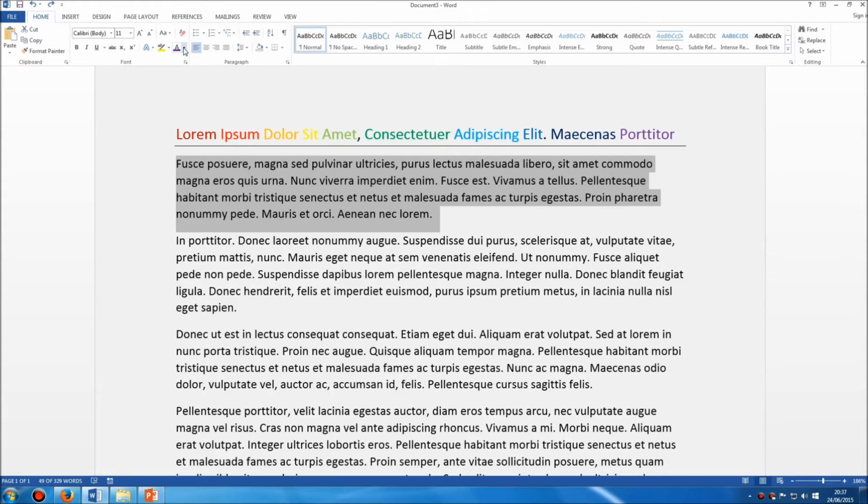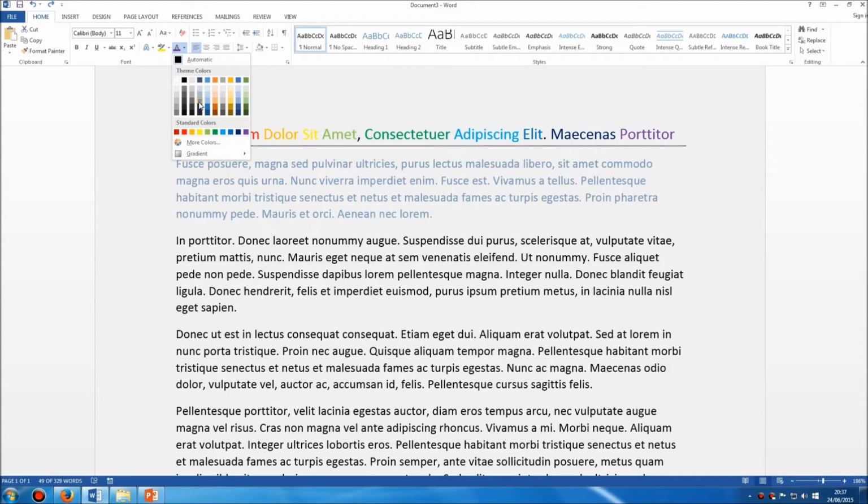However, if you want to change it to a different colour, then with your text highlighted, click on the arrow just to the right hand side of this button here. And that will give you access to some of the most common colours. If you're using a theme or a design, then you'll often see the colours which will best work with the theme you've chosen. So these are colours that have been especially chosen to work well with each other and the theme that you've chosen. You've also got the standard colours which are always displayed.